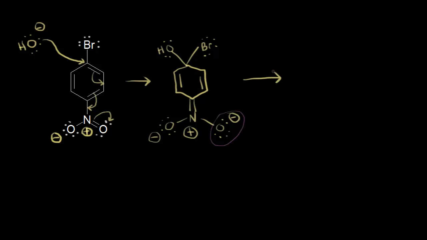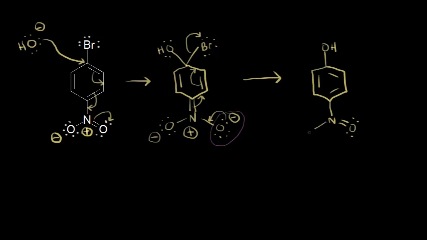This is again the addition step — adding the nucleophile to the ring — and the negative charge partially resides on the oxygen of the electron withdrawing group, which stabilizes the intermediate. In the elimination step, those electrons move back into the ring, pushing electrons along, and then off onto the leaving group, so the bromide anion leaves and OH is substituted in. The final product has OH and the nitro group para to each other. This is the addition-elimination mechanism with the electron withdrawing group and leaving group para to each other. If the groups were meta, it doesn't work — you cannot move the electron density out onto that oxygen, so it's only when the groups are ortho or para.